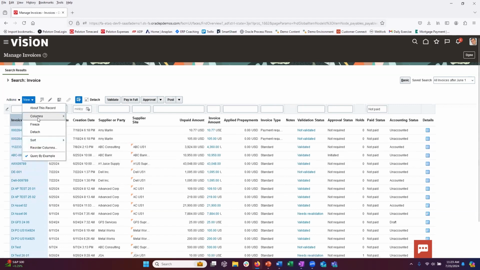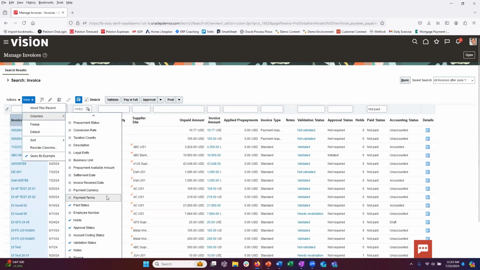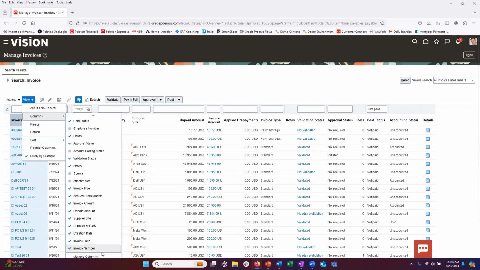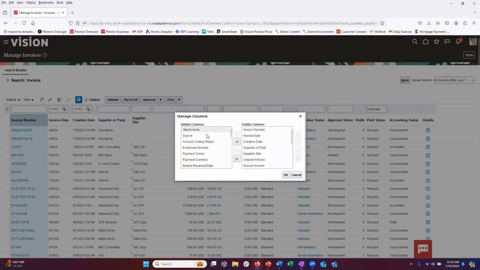I can also come in here, and if I have multiple columns I want to add at once, I can scroll all the way to the bottom and click on Manage Columns. So hidden columns on the left, visible on the right. If I want to reorder things, move invoice number down or all the way to the bottom, I can do so.